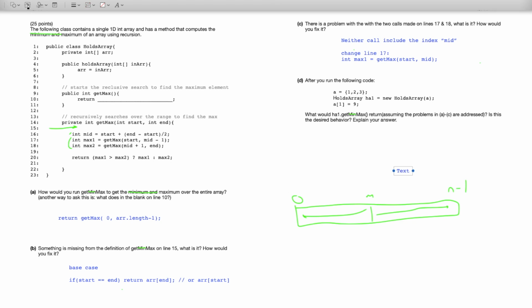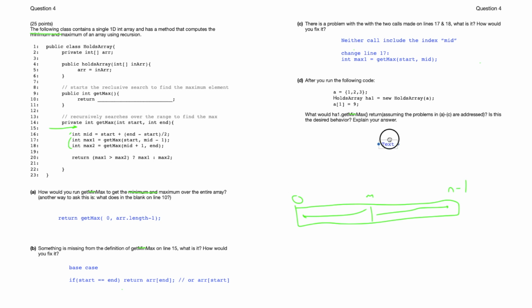And is that the desired behavior? So we talked about this a little bit. It's going to return 9. Right? Because the constructor only copies the pointer, right? It doesn't actually make a new version of the array. So when we change it outside of the object, it actually changes it inside the object as well, right?